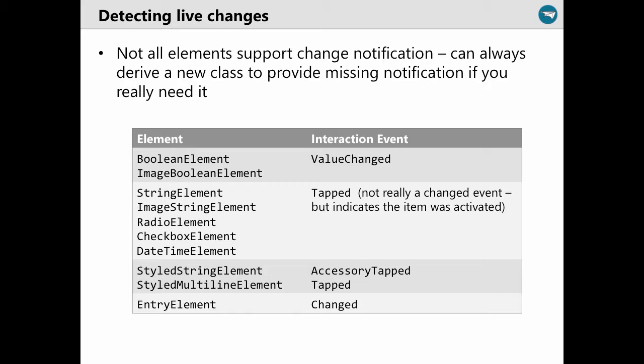And so one thing you can do is simply derive a new class from the float element, and then in the viewDidLoad, go find the UI slider that it creates. It's just part of the content of the table cell that gets created. So override the getCell method is what you want. Call the base class to get it to generate the UI. And then when it comes back to you, reach in and grab the slider right out of the subviews, and then just wire up a value changed event to the slider itself.